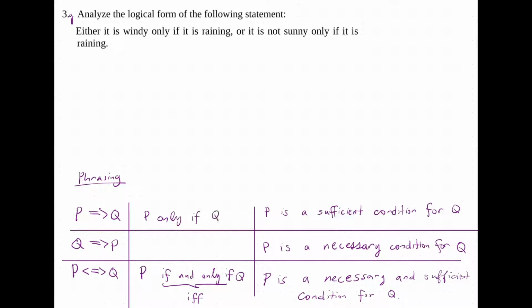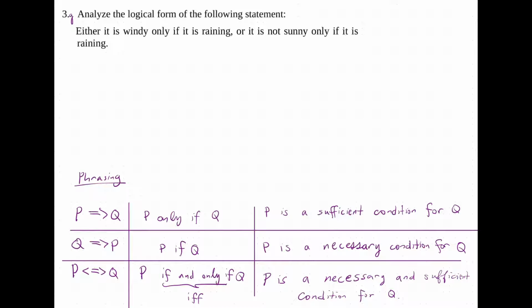And so whenever we have the only if, that is referring that the antecedent is P and the consequent is Q. Whereas if we write P if Q, now Q becomes the antecedent, and so that's our hypothesis, and P becomes the consequent. And so now we have Q implies P. And together we have that P, if and only if Q, is now P implies Q and Q implies P, which by definition is P if and only if Q. So we have this here.